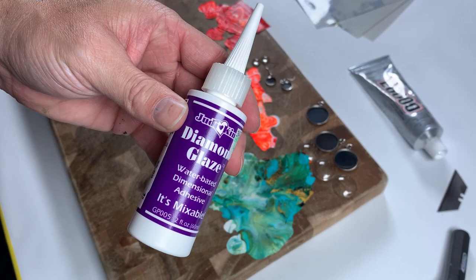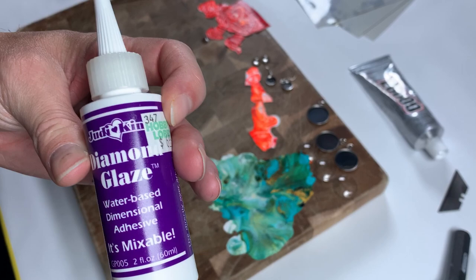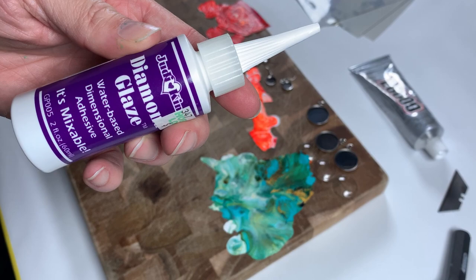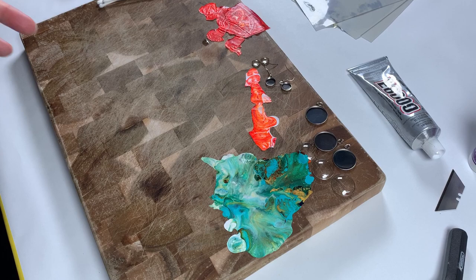This Diamond Glaze — the only place I could find it was at Hobby Lobby. It is also a very small container, just two ounces, but it was $7. This would be something else I would recommend as well. You probably don't need it, but I use it. It just adds another dimension — it adds some depth to the jewelry, and I love the way it looks. So with that, let's get down here and actually start cutting out some jewelry for you guys.